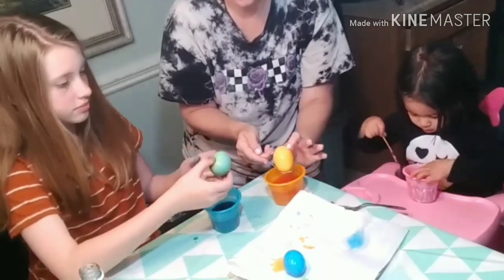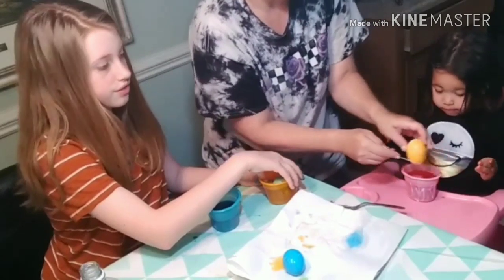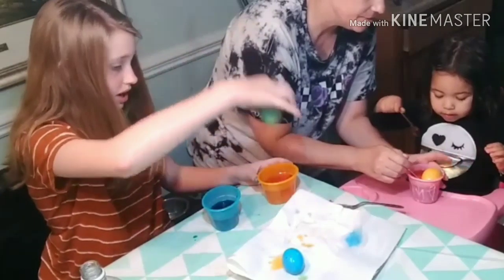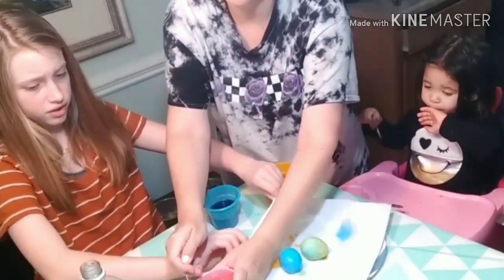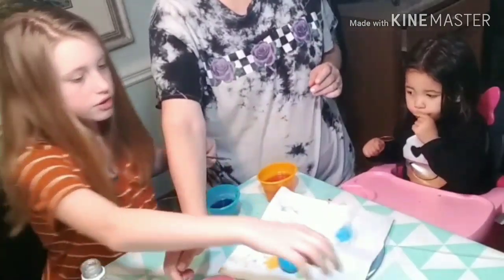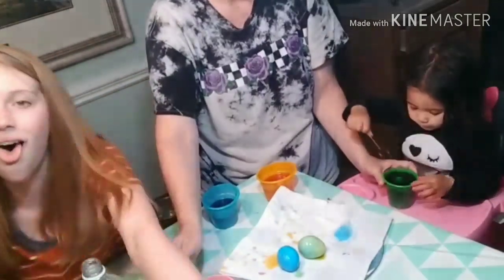Okay. So we have orange. Now I'm going to do red. Hey, mommy, this is what mommy's doing. Hold on one second. See, and then we do half like this. Just let it chill there for a minute. I suck at this. Okay, let me just get a fresh start. Here, buddy, you want to take your green one out?